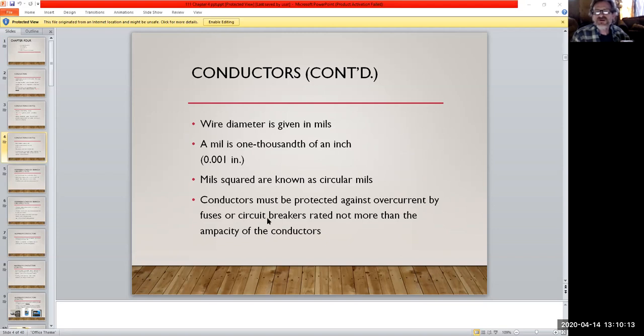But in any case, of course, as always, conductors have to be protected against overcurrent by either a fuse or a circuit breaker, matching the ampacity of that conductor. Because if you go over that, let's say you had number 14 running on a 20 amp breaker, and one day that thing actually tries to deliver 20 amps, you're going to make that number 14 get really, really hot, and somewhere along the line, it's going to fail. So you always have to match it up for your overcurrent.